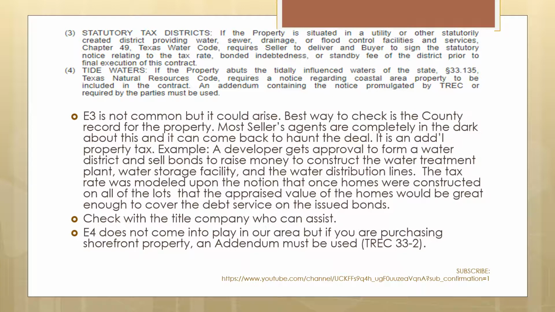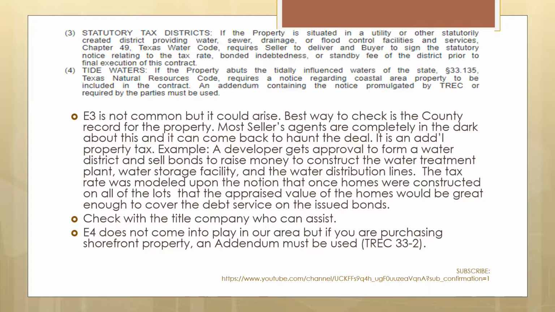That if you are in one of those situations where there is a statutory tax district, the seller is required to deliver, and you're required to sign, a notice relating to the tax rate, bonded indebtedness, or standby fee of the district prior to the final execution of this contract. Now, in all my years, I have not seen this provided to anybody. Maybe because there's very few statutory tax districts in our area, but I hope and presume that the title company would provide that, or at least raise a red flag if there was one.